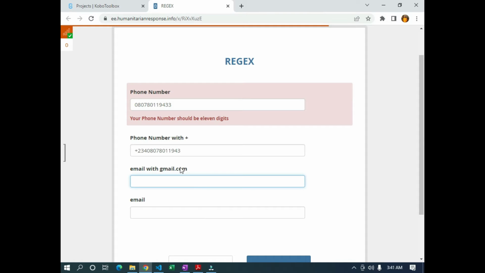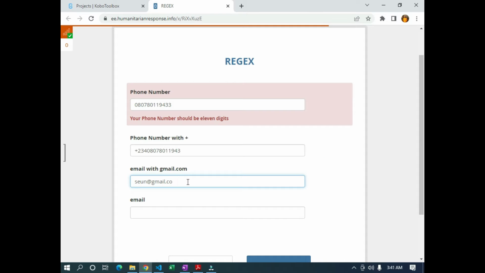And if you want to collect Gmail address, you can also do that. You want to collect email address with gmail.com domain, you can do that. Let's say I have shell, and if I enter something like, let me go back and change it to shell at gmail.com, you can see it's going to allow it.